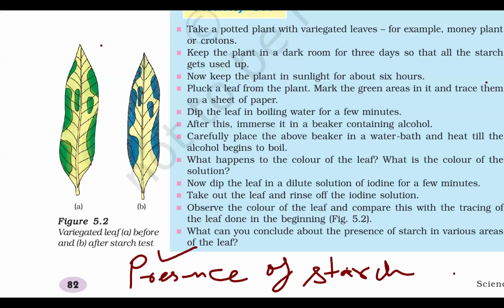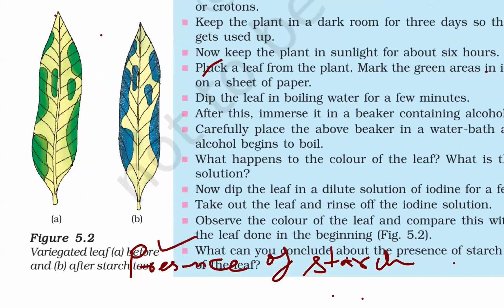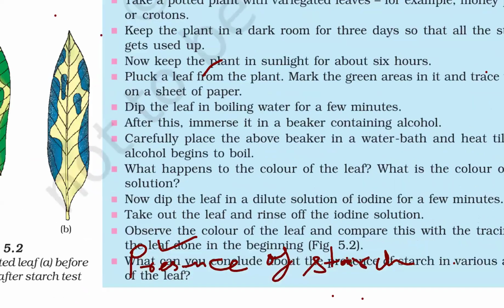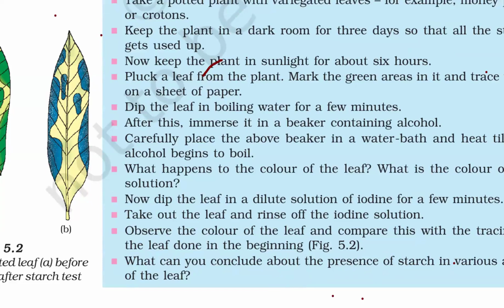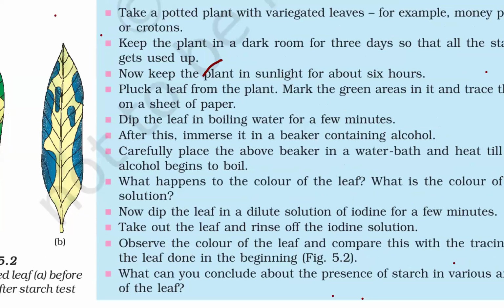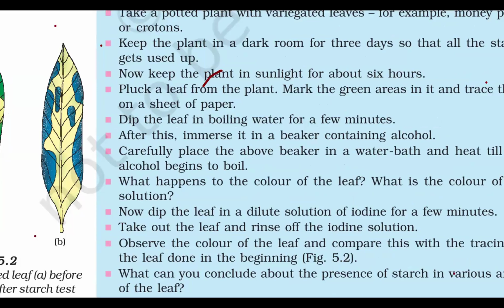Clear? If iodine is present, what is going to happen? We are going to get blue color. If the blue color is present, it means there is presence of what? Starch. Yes, very good. So this experiment shows the presence of starch in the given leaf or any other compound. The same test you can do with other plants, and in some plants if the stem is performing photosynthesis, in that also you can repeat the same experiment and you can get this blue black color.